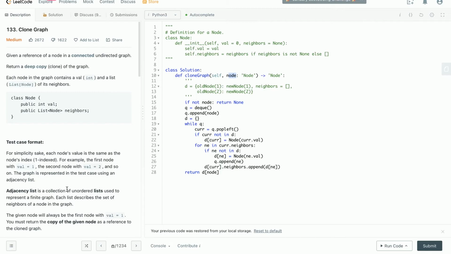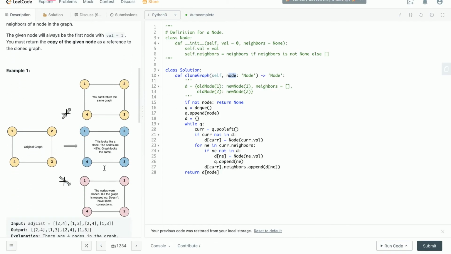What the question really asks is that if you have a graph like this, and you are given an entry node, let's say the entry node for this graph is 1, then you have to output a new copy of the original graph and output the entry node.